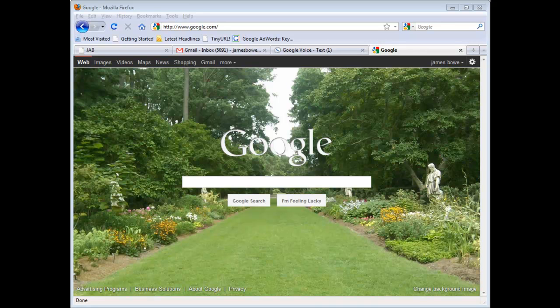In addition to storing files, Google Docs allows you to share those files with others. You can share a single file with a single individual, or an entire folder or collection of files with a group of people. You can even define different access privileges for different people. And finally, the best news of all is that this service is free, provided you keep your total storage usage under 1,000 megabits or 1 gigabit. However, if you wish to store more, you can do so by paying a small fee.